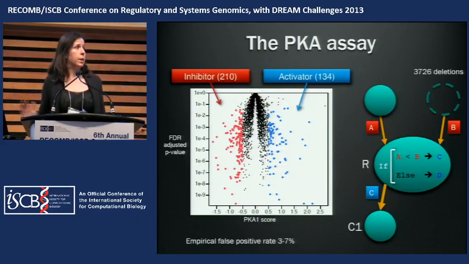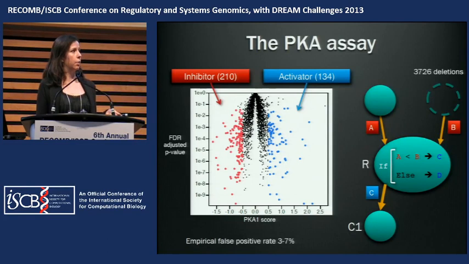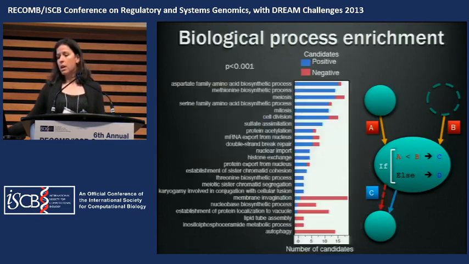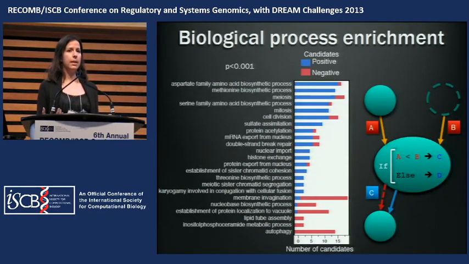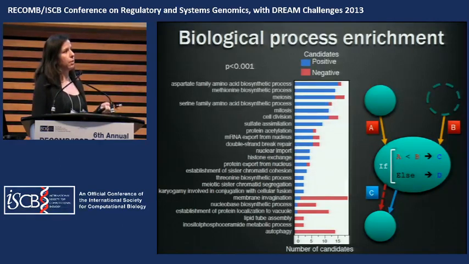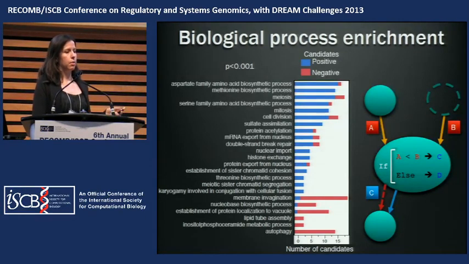We end up with a list of candidate inhibitors that have a negative score in RSA, and a list of candidate activators that have a positive score. With quality control experiments, we were able to set thresholds to achieve a false positive rate of around 5%. What you can see here is that we have an enrichment of positive candidates for several biological processes, while negative candidates are enriched in another set of biological processes. Whether candidates are positive or negative regulators of the PKA gives us information to put into a model and try to solve this equation.